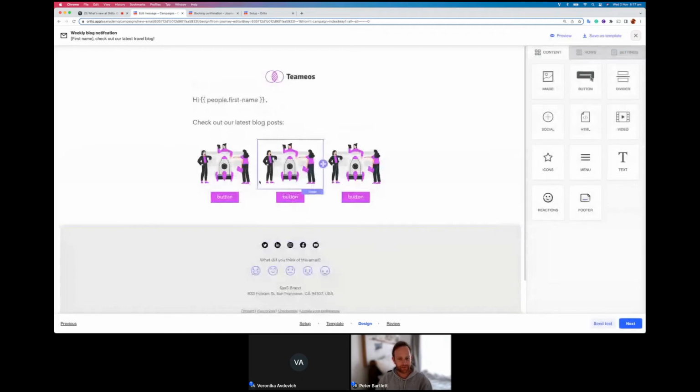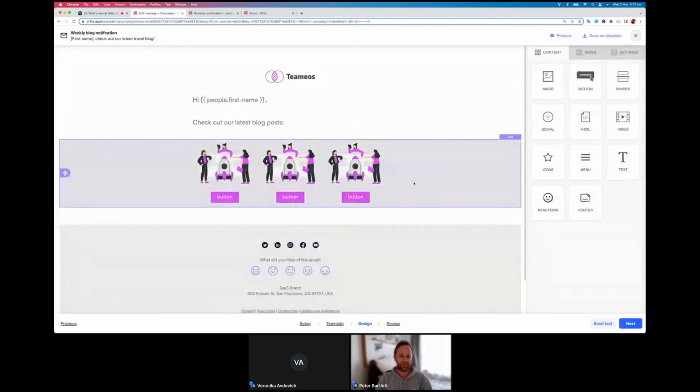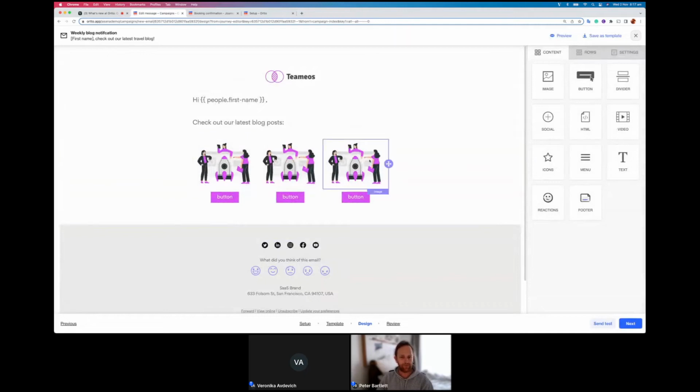And I've just started setting up a bit of a placeholder here for my blog post. So I've got 3 placeholder images and some buttons, and I'm going to take my JSON and use that to dynamically populate the images, buttons, and URLs for my blog posts. So let me just show you what my JSON looks like.